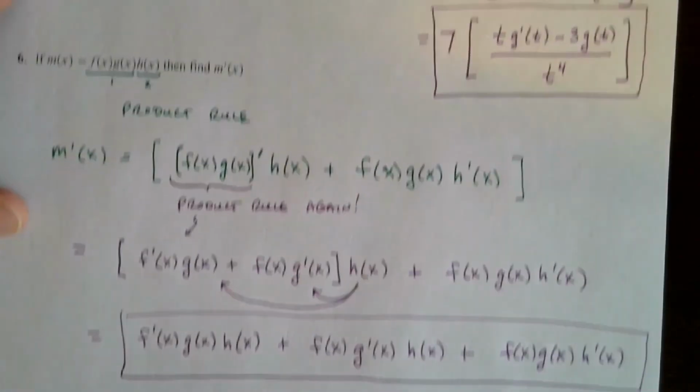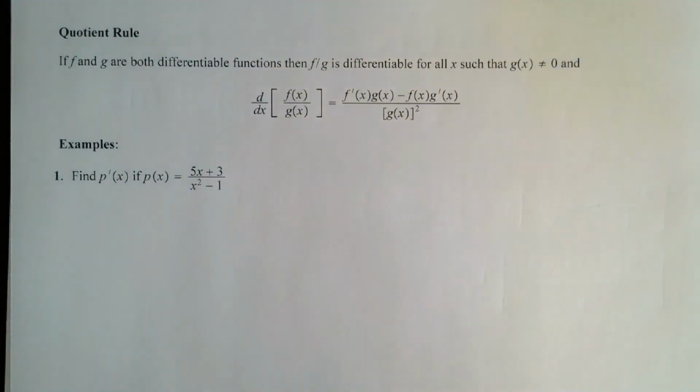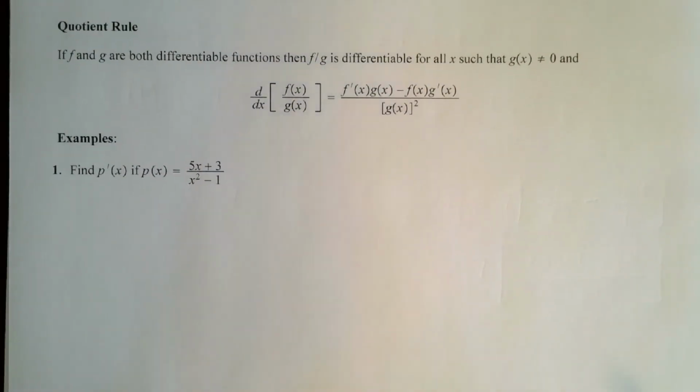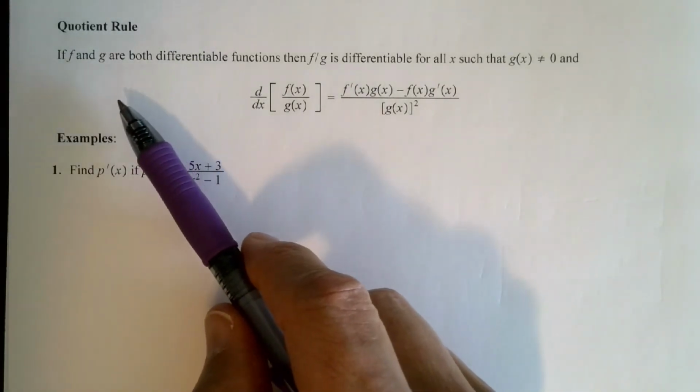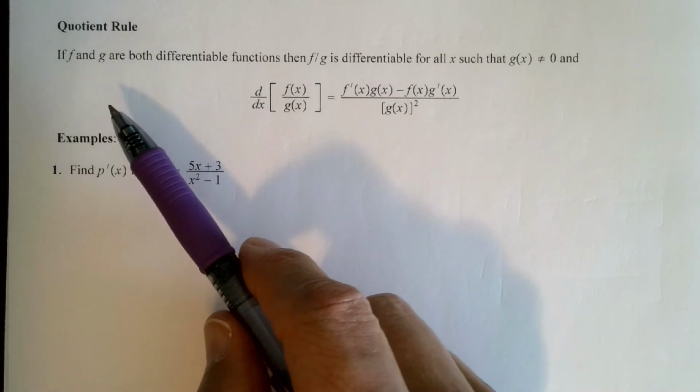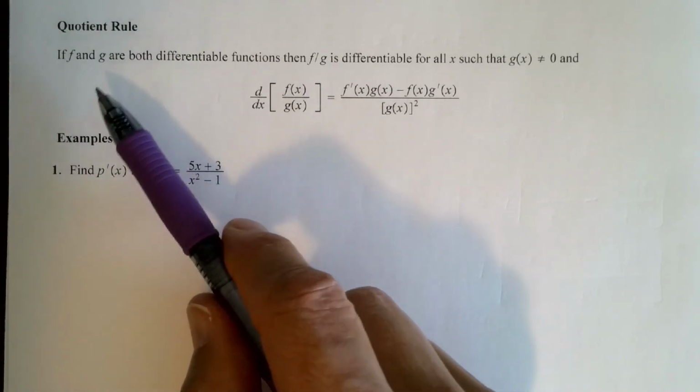Equally important is the quotient rule. Now I'm just going to give you the quotient rule. I'm not going to prove it. We could prove it, and later on we can prove it after we look at the chain rule as well. But we will just go ahead and state it. It's not too bad. It's a little bit more involved, obviously, than the product rule, which kind of makes sense when you think about quotients being more difficult than products.